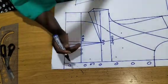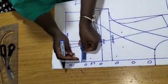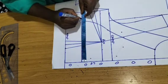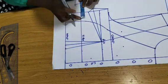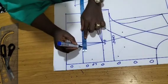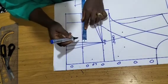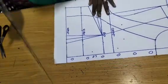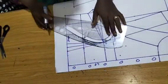So for my underbust contour line, I'll just go ahead from the center front. I'll take my underbust, divide by 4. And what I have here left is 1.25. I'll put 0.25 here and 1 inch here. So I'll flip my ruler this way.